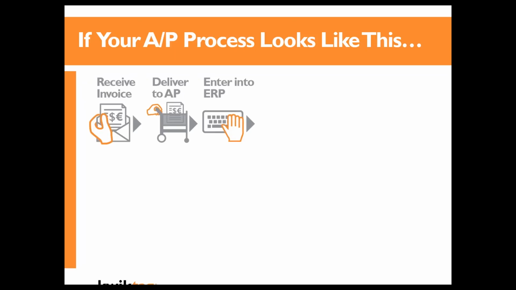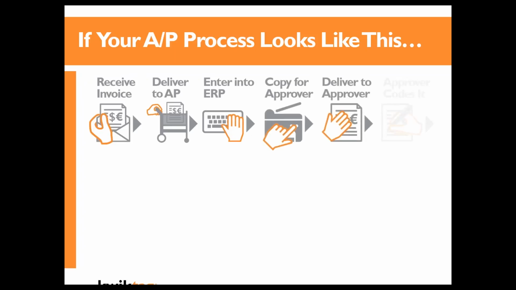So in terms of a typical AP process, yours might look something like this. The invoice comes in, right? I ask everybody, where do your invoices come in today? And I always get, well, some of them come into me here in AP. We're trying to get to that, but a lot of them go to the purchasers or the different locations. So depending on where it comes in today, it's probably coming in at the edges of the organization, as we like to say, the different touch points.